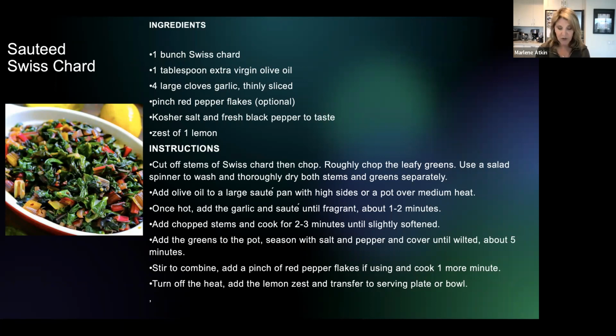While raw leafy greens provide the optimum levels of folate and all the water-soluble vitamins, sometimes cooking them a little bit makes them easier to digest and a little bit easier for your body to absorb. So trying out different greens and eating them in different ways, both raw, cooked, and juiced, is a great choice.